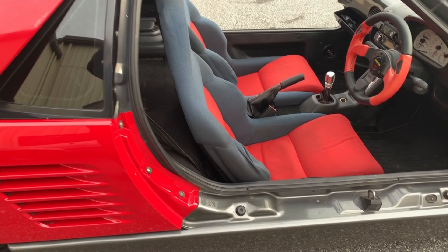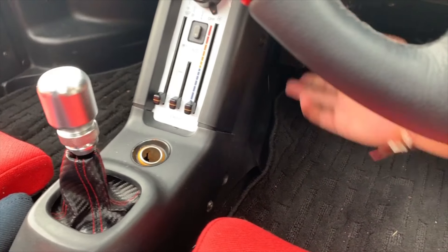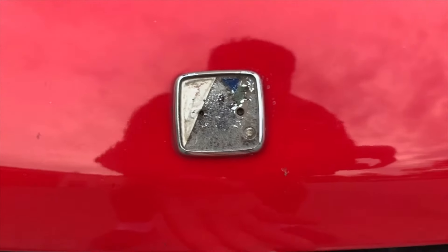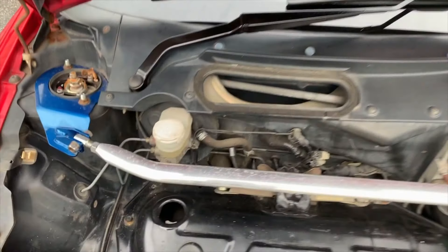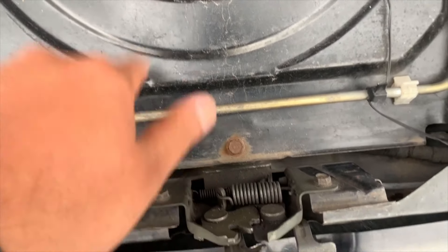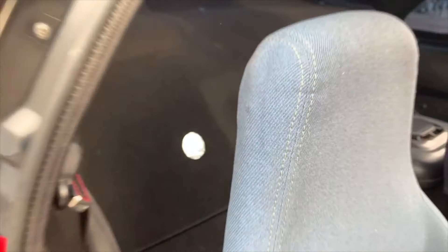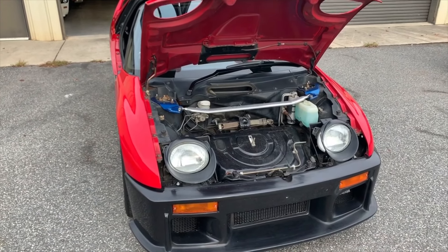It's got these aftermarket straps that match the leather on the shift boot and the handbrake. Let's open the trunk — the frunk. The front AZ-1 badge has definitely seen some age. This one's actually got a front brace, rear brace, and also another brace for more reinforcement. No spare tire, but it does have the tire changing equipment. Usually for AZ-1s the spare tire came behind the driver's seat, but then it became a safety precaution, so they moved it up to the front.